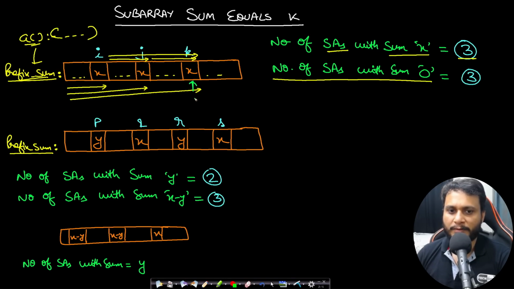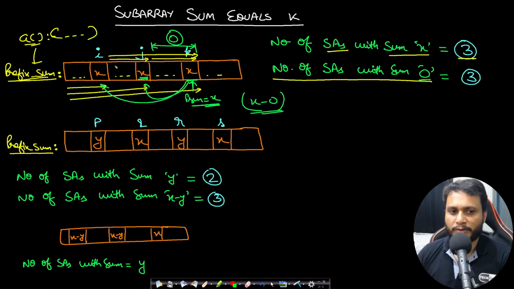Well, let's say that I was here where the prefix sum value was equal to x. Now if I want to find a subarray where the subarray sum ending at this index must be equal to, let's say, some value 0, then I want to find out on the left side if there is a value in the prefix sum which is equal to the current sum minus the target sum. Is there any x minus 0 on the left hand side? Well, yes, x minus 0 means x. So yes, there is an x and there are two x's. So there are two subarrays ending at this current index k where the subarray sum will be equal to 0.